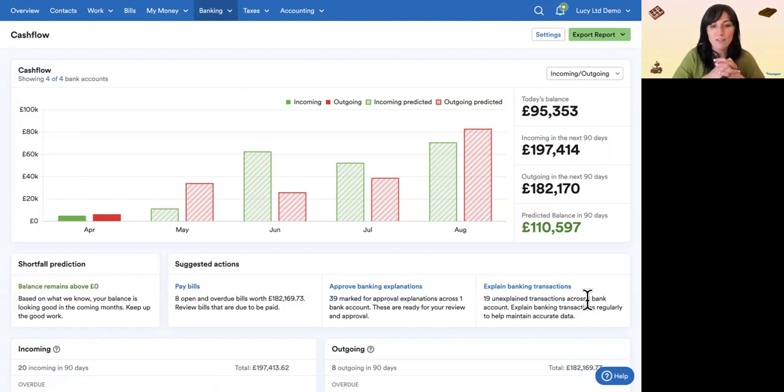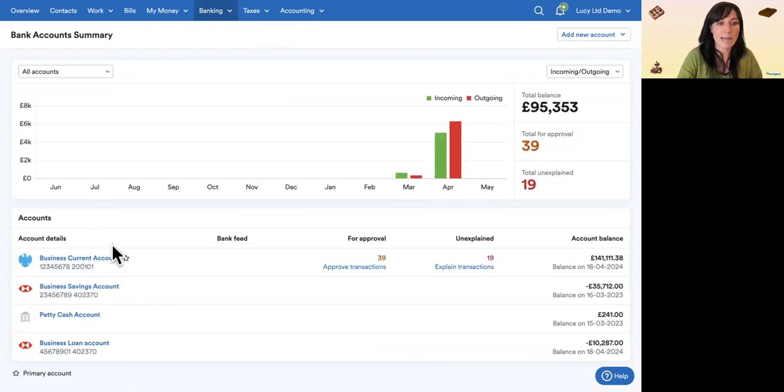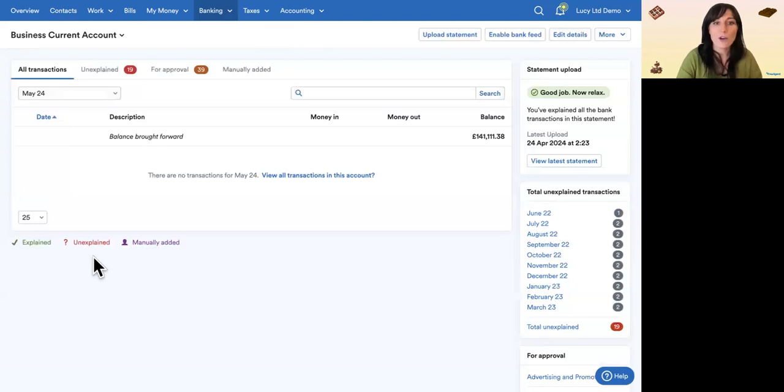Now, before I go any further, I just want to talk a little bit about this bank transactions area. One of the best things you can do in FreeAgent to save yourself time, to make your accounts nice and accurate, is connect your bank feeds. I'm sure most of you have this already, but for anyone who doesn't, I'm just going to spend a quick minute showing you how to do this. Essentially, you go up to banking, you go into your bank accounts, and we can see here that I've got 4 bank accounts. I'm going to go into my business current account for Barclays, and all I need to do is enable bank feed up in the top here.